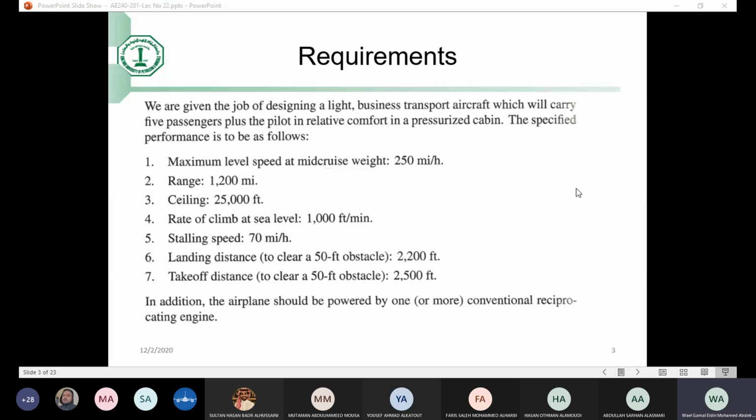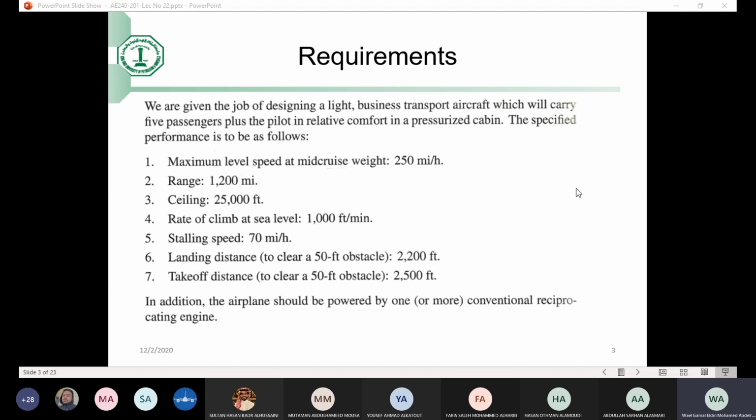Okay. So with a lighter weight, the landing distance will decrease. Yes, that's a good thing. We satisfy the requirement even more than the requirement. What about the takeoff distance? It will go down. What about the rate of climb? It will go up. The aircraft is lighter. What about the ceiling? The aircraft will go higher. It is lighter. So a lighter aircraft will almost surely be guaranteed to satisfy all the requirements, more than satisfy the requirements. What about the maximum speed? It will go faster.